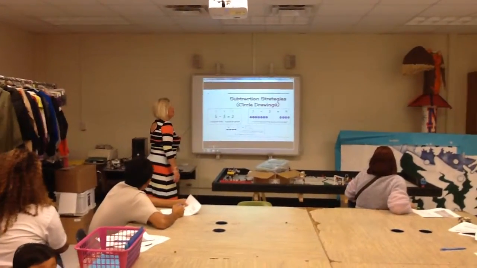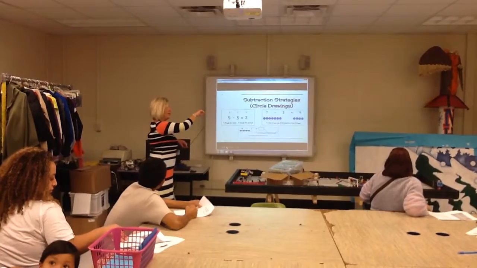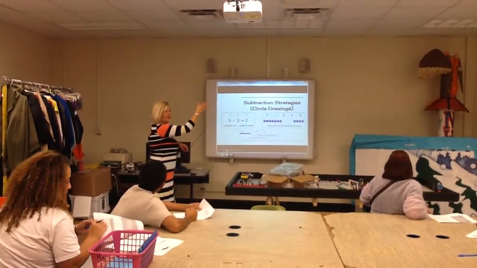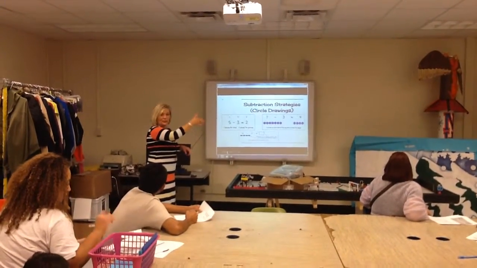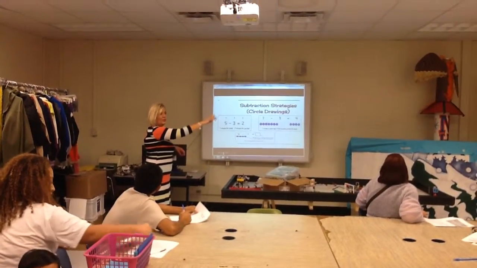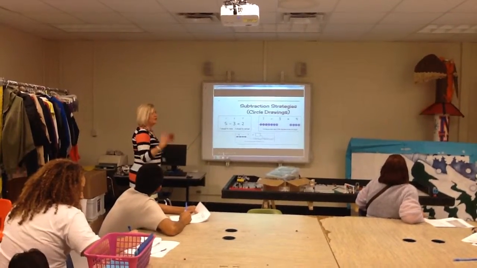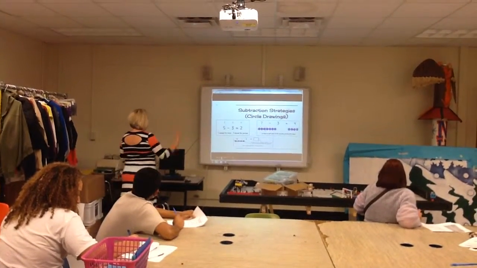And another thing you might see them come home and do is they'll have a box, and they'll have a total at the top, and they'll have 2 rectangles underneath that, and they'll have one number on one side, and they'll wanna know what number is missing on the other side. This is the same concept of total and partner, and that the total goes on top.